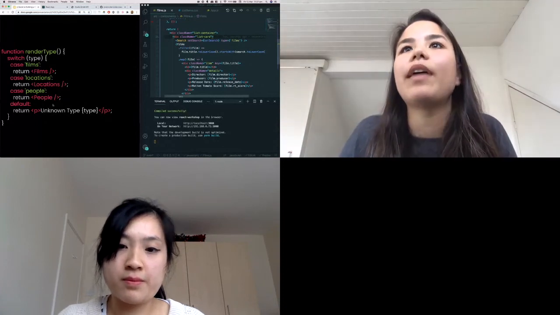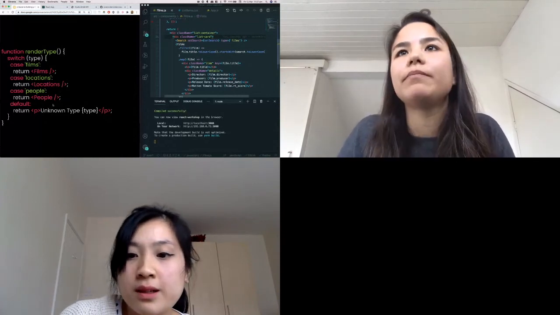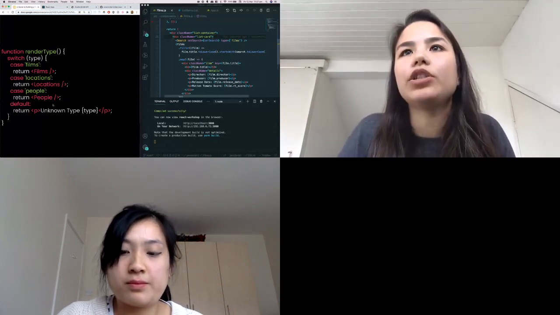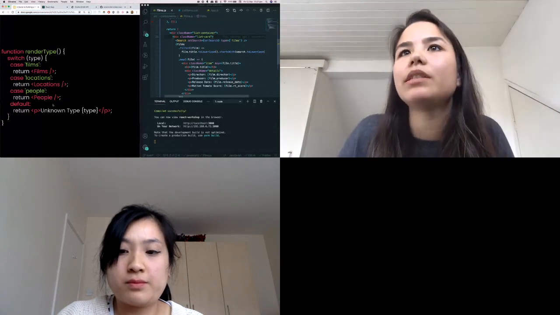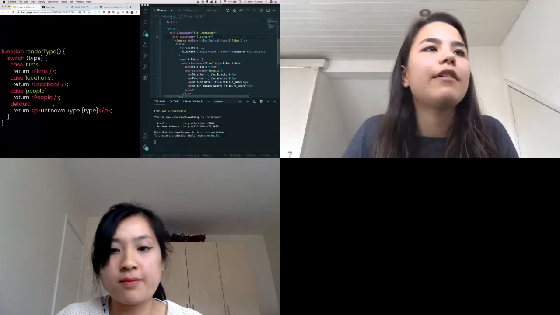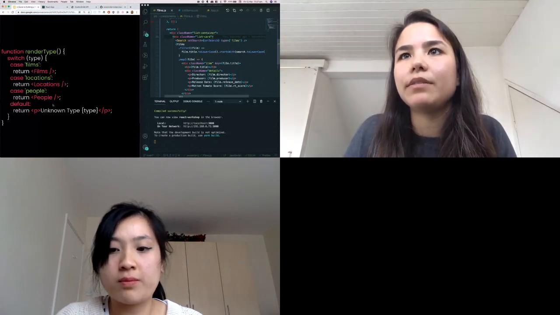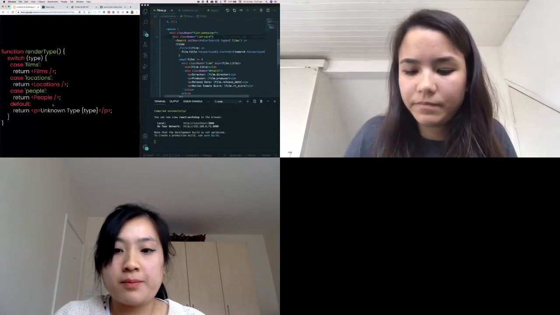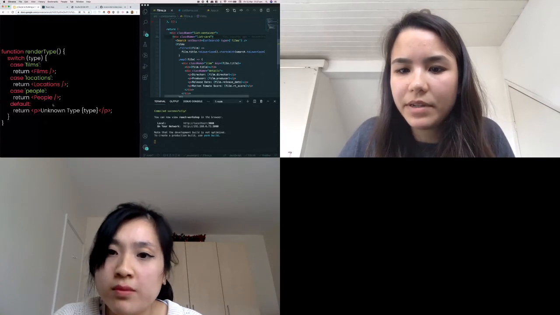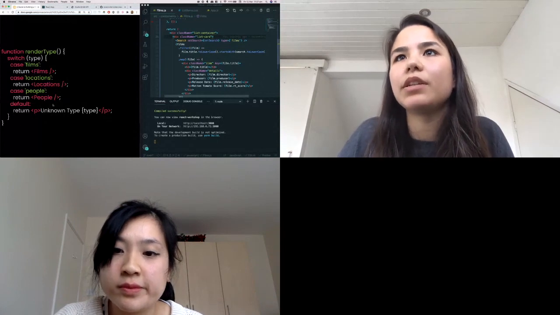So we are going to do that in app and just create render type here. And this will switch based on the type. So the type here is the state. And in each case, we're going to say if it's films, we will return films. And I'm just going to go into my app and, this is kind of a little bit repetitive, so to shorten the time, I'm just going to copy those over.